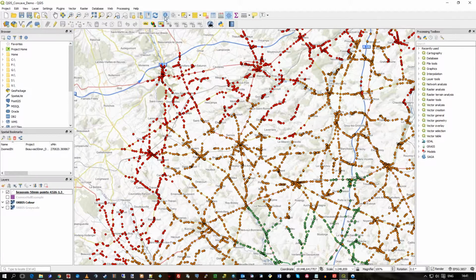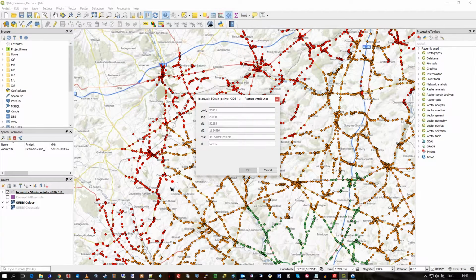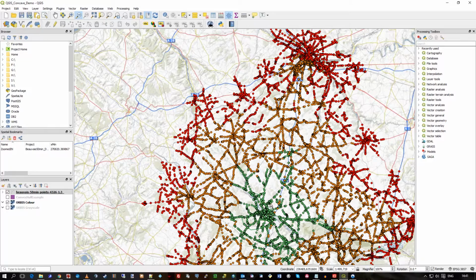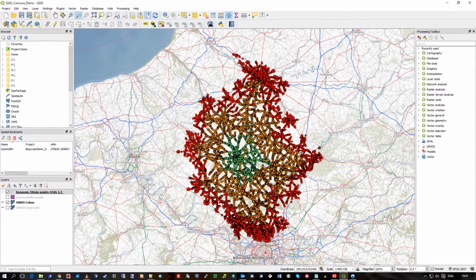So when I click on any of these points, I get a cost value. So that's red, that's greater than 40 minutes. So the furthest away from the drive time centre goes red, and the nearer distances are green. I've got a little legend down here, close, medium, far, which is just a rough sort of far is greater than 40 minutes drive.